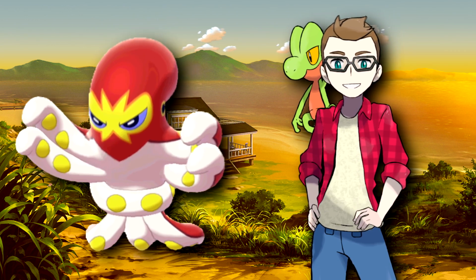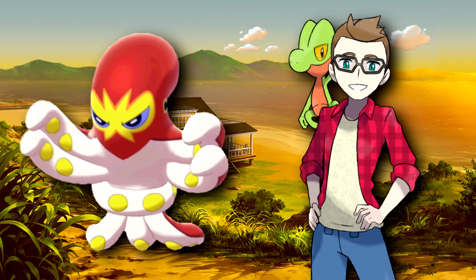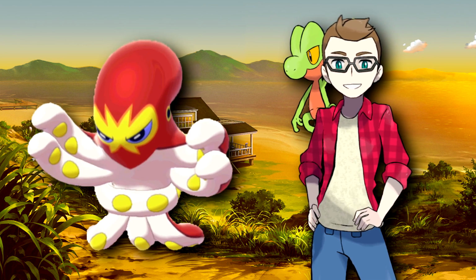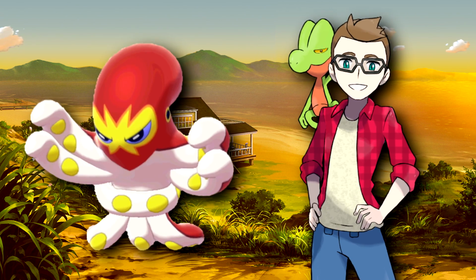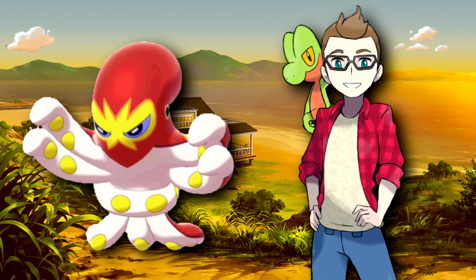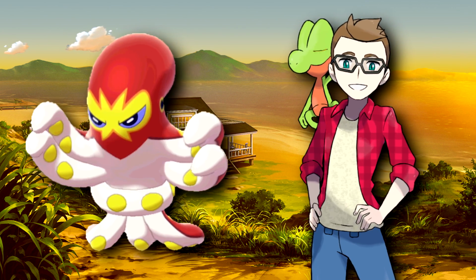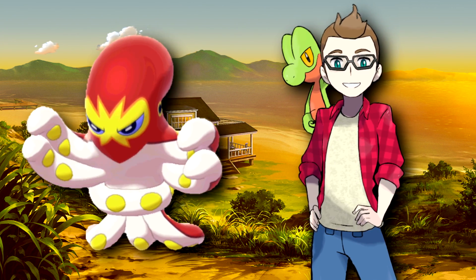in its original form. However, what I like about this shiny form is the white colour scheme they use over the dark blue. It really makes Grapploct stand out and makes it look like a martial arts fighter. Its colours have also changed to red and yellow, much like the other octopus Pokemon, Octillery. Now these two can duke it out in an octagon for the title of Best Octopus Pokemon.